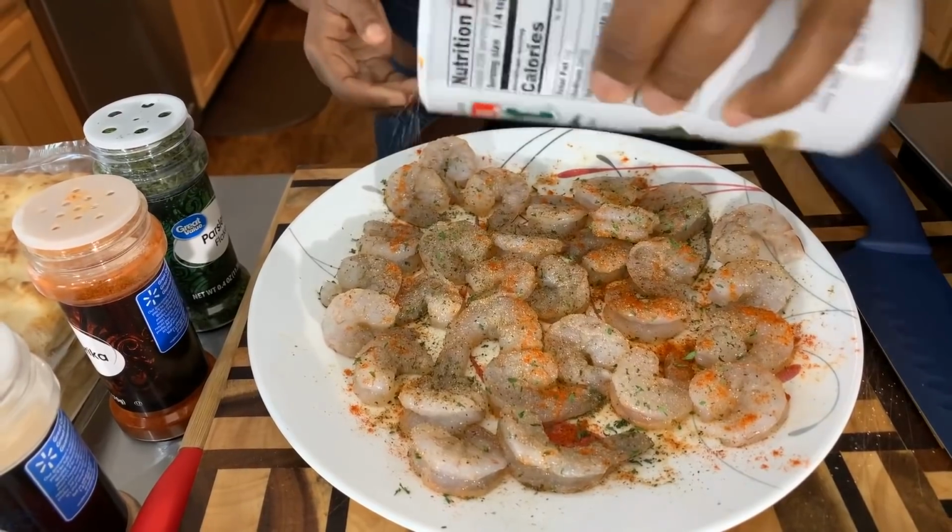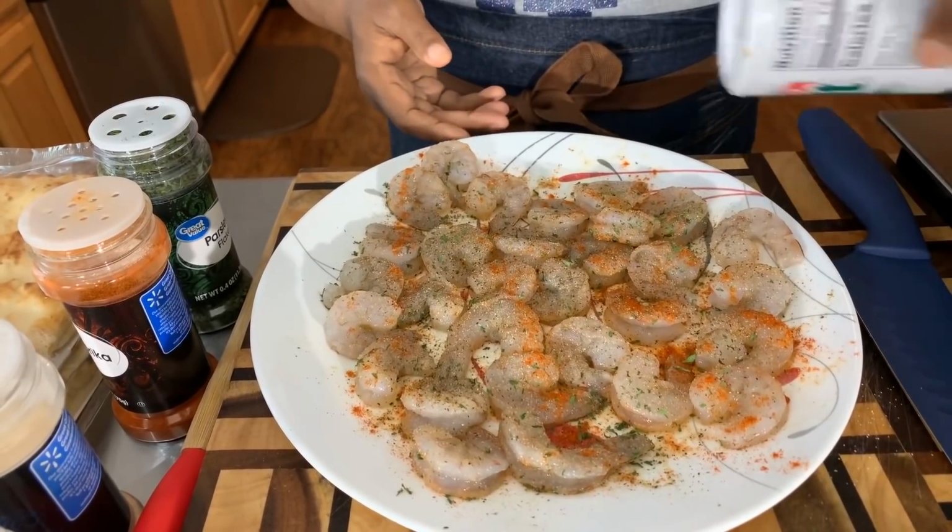All right. Now, I have melted some butter. And what we're going to do is we're going to make like a garlic butter sauce. I'm going to put this shrimp in the refrigerator. I'll set it there for now. But we're going to make like a garlic butter sauce that we're going to spread all over our naan bread, because even though it's flavored, we want to flavor it up some more. Here's our melted butter that we have.